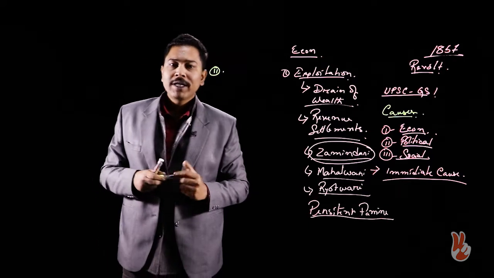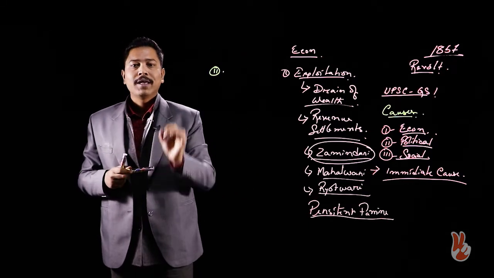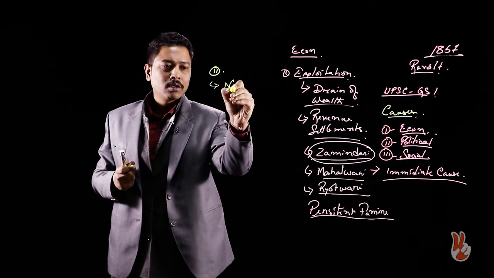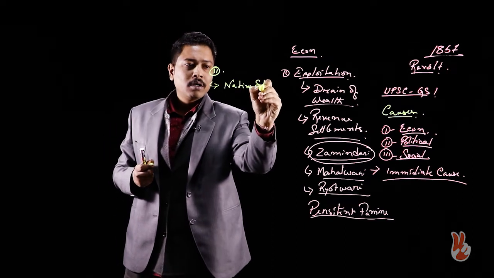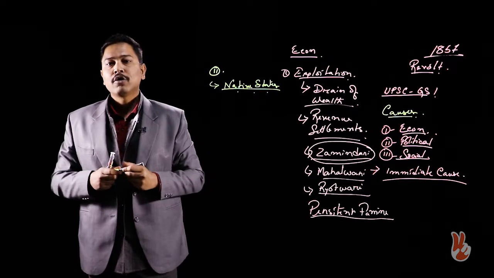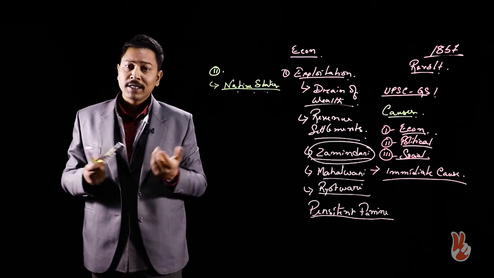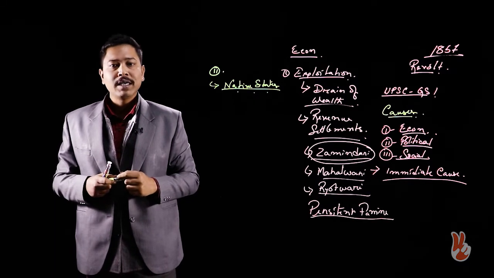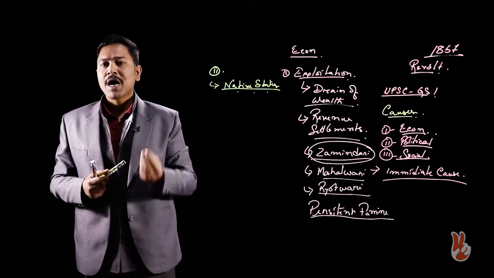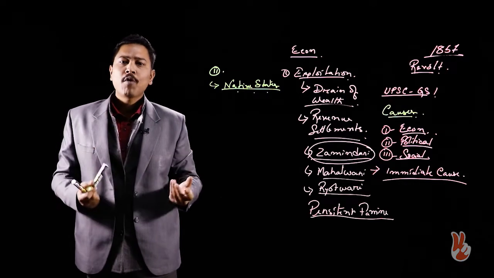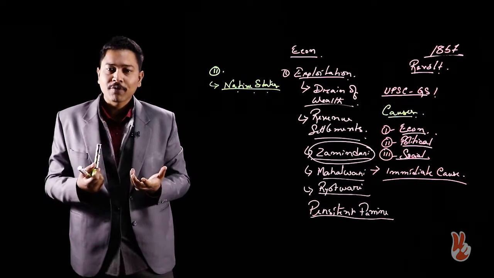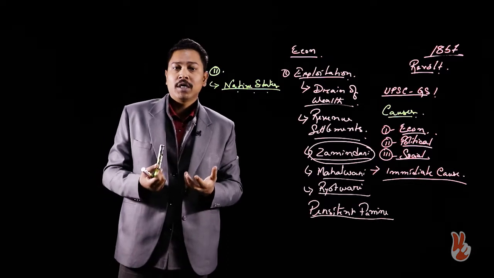Now, when we look at the political causality, we will have to look at the East India Company's treatment of native states. All right. Native states and native rulers were very grossly mistreated by the East India Company, and they did not even spare the Emperor of India, Bahadur Shah Zafar. All right. By the time of the revolt of 1857, Bahadur Shah Zafar was a mere pauper. He did not have any true power, and he was under the protection of the British, and not just the protection, he was under the domination of the British state in India.